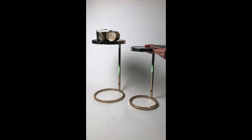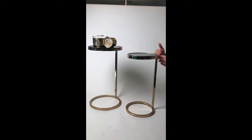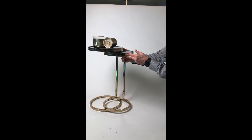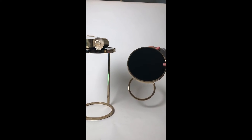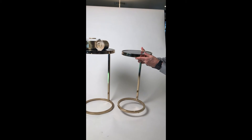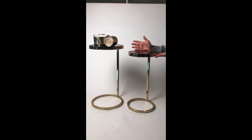Here we have a beautiful mid-century set of two side tables. What I love about them is the simplicity. They're nested here so that you can store them like that. They have a black glass mirror top, easy for cleaning, and really a very simple design that goes really almost anywhere in the home.